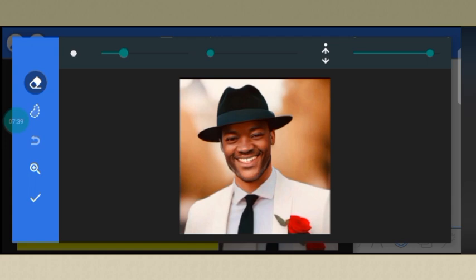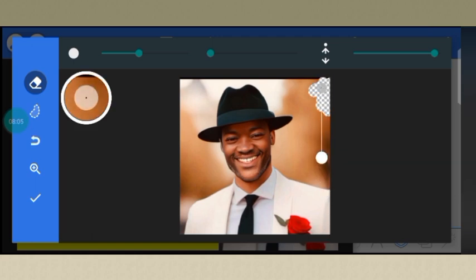And the eraser on its own, as I've shown you, you can also make it bigger. Hope you can see that. You can make it bigger and you can reduce the size. By the time you drag this one that is at the top right hand side here, hope you can see the one I'm currently dragging now, it will determine whether you want it to appear like a line that you can use to drag it. So you just tap on the screen of the phone. Hope you can see. This is what I'm trying to say.